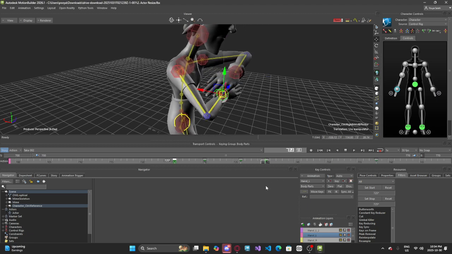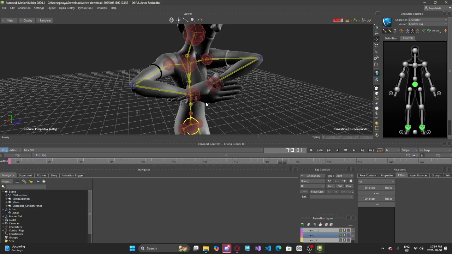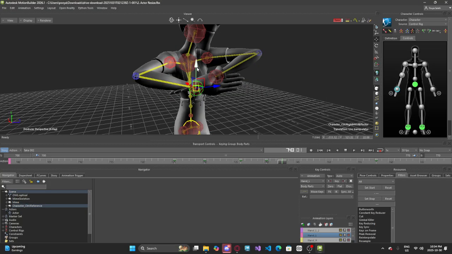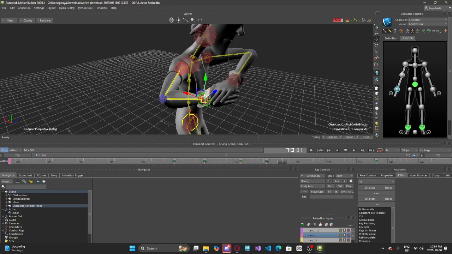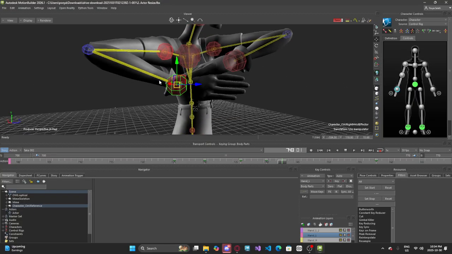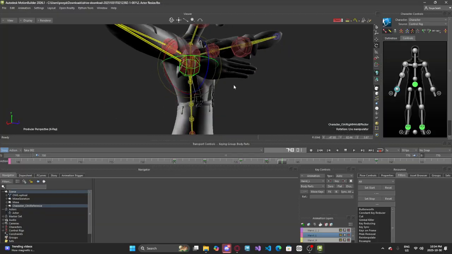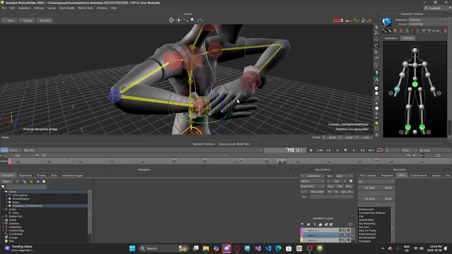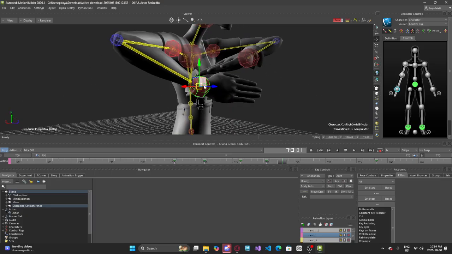Now is the time you would grab this a little more down. Just try to play around with it so you get the perfect hand alignment. Like about here, I'd say.